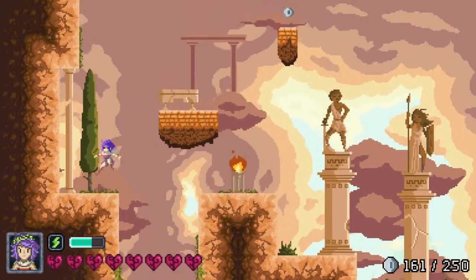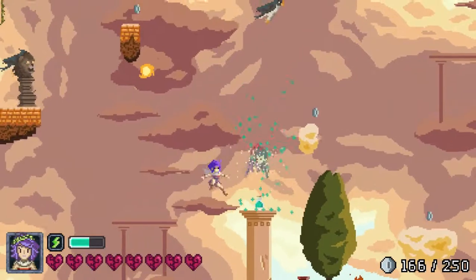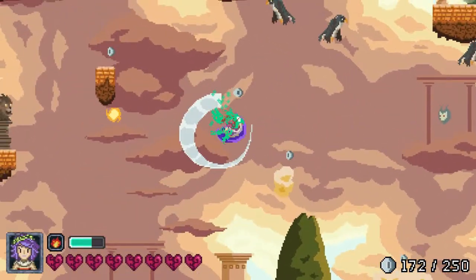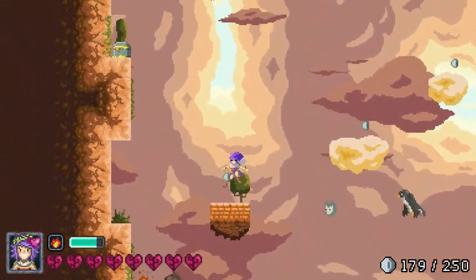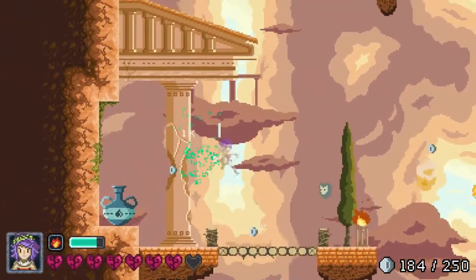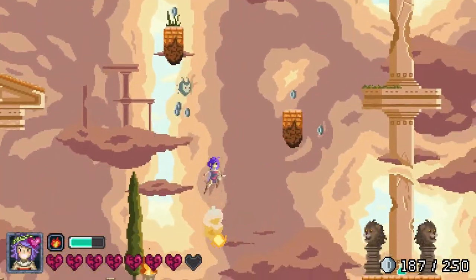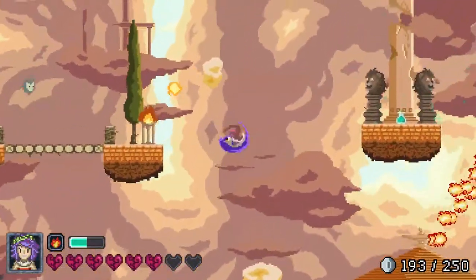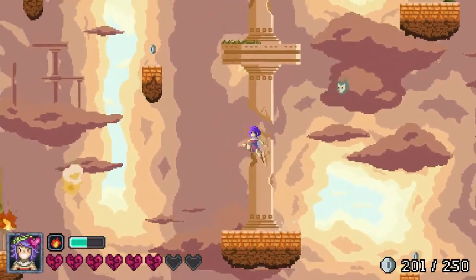Real question is, are we still going to have the rising mechanic here? Like the rising acid mechanic? Or are we gonna have a different mechanic? Or wow, there's so many flying things here. We can jump on these clouds, so that's pretty cool. Carry you. Actually, we might be able to get these lion statues this way. They drop a fair amount of coins.